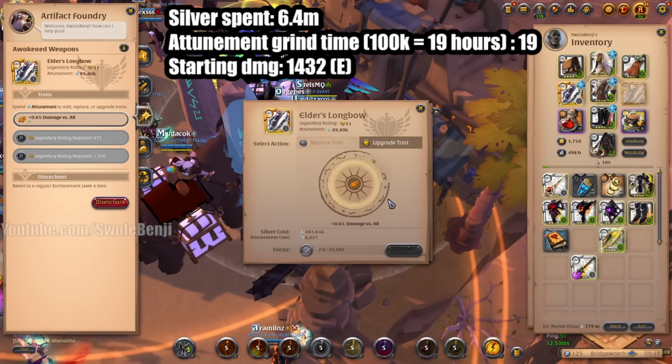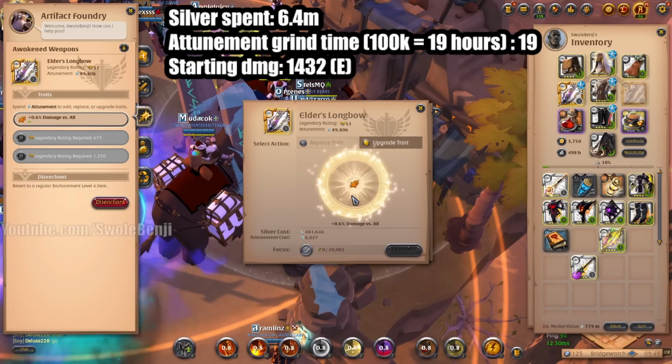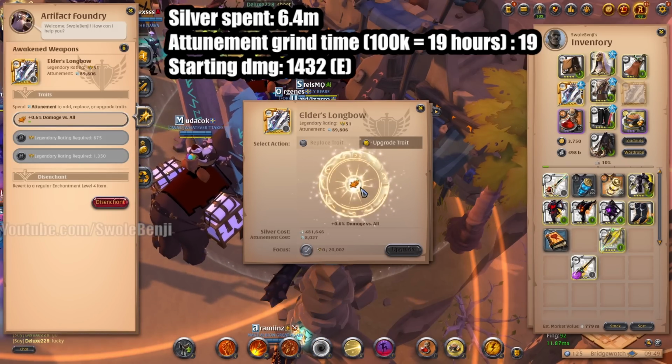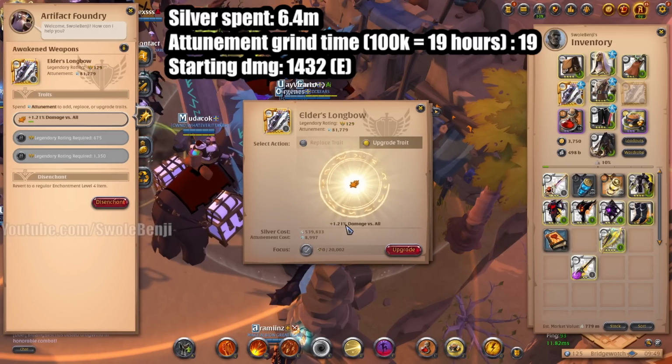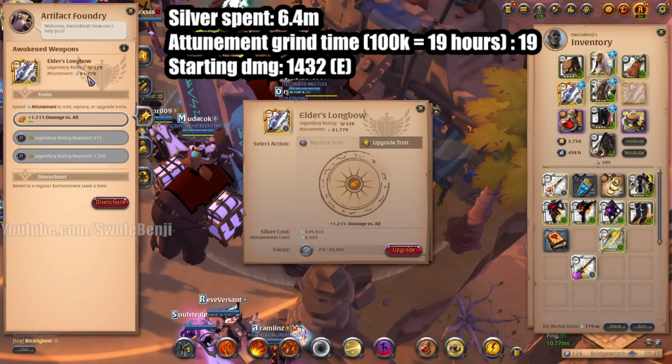Alright, so let's upgrade. There we go. And this could be a lot or a little. If this circle gets real big, it's a good one. This one is not a good one. This was a failed roll, because I got almost no damage. Alright. And we ate through more of our attunement points.